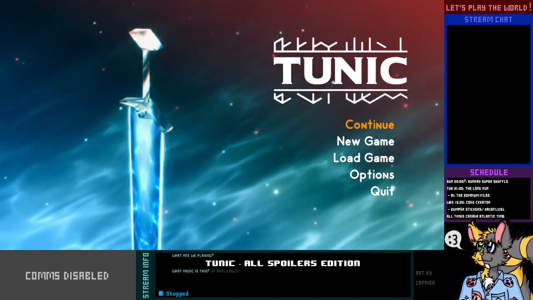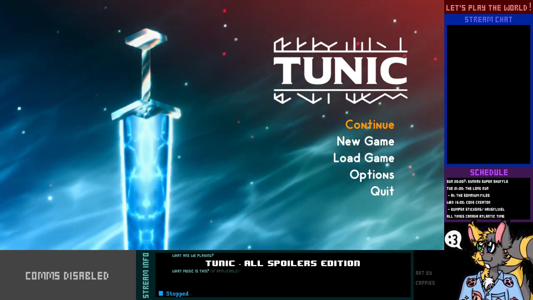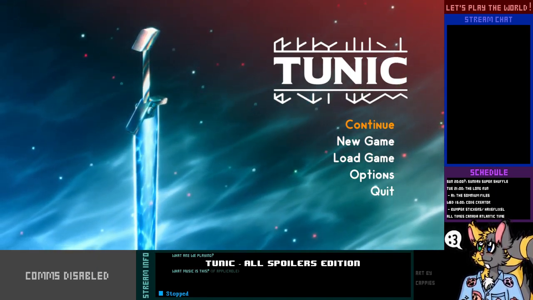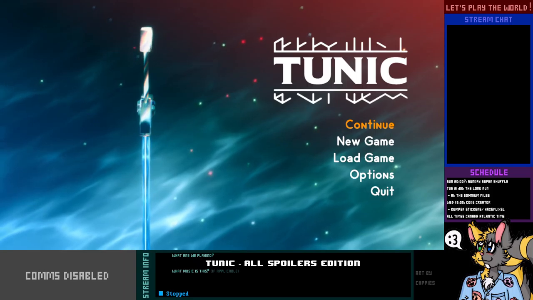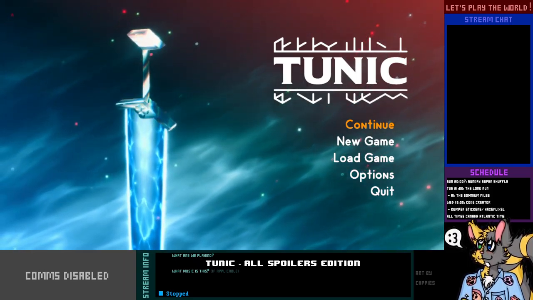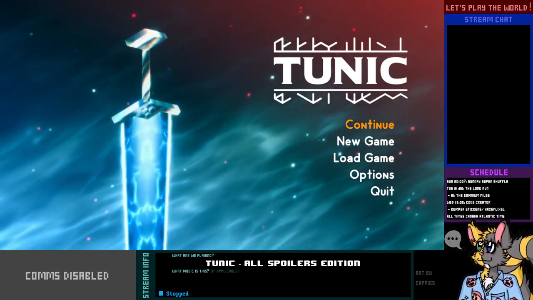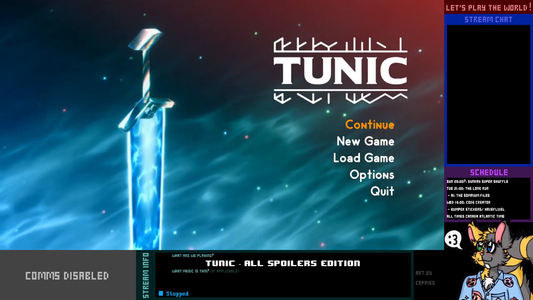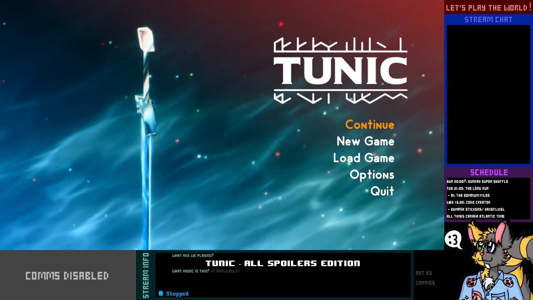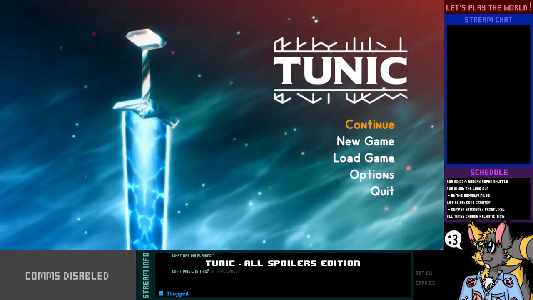So let's start with the very first secret, which is right in front of your face. You notice the text above, like the lines above and below Tunic. They look like a very familiar pattern, don't they? So yes, that is the in-game runic language, the Tunic runic, or Trunic, as some people like to call it.